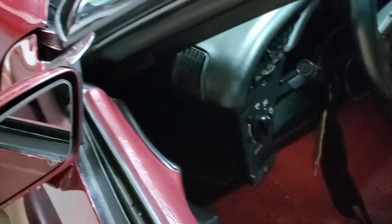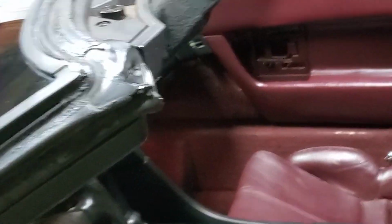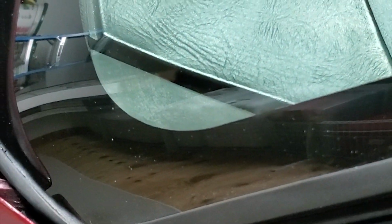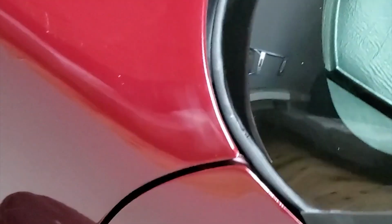And considering now that it's 27 years old and New Jersey DMV no longer inspects for parking brakes and no longer inspects passenger cars that are 25 years old or older and under 250 pounds, this car will not be inspected, does not need to be inspected. So the park brake might actually become a thing of the past for this car. I may actually remove it. I don't know.